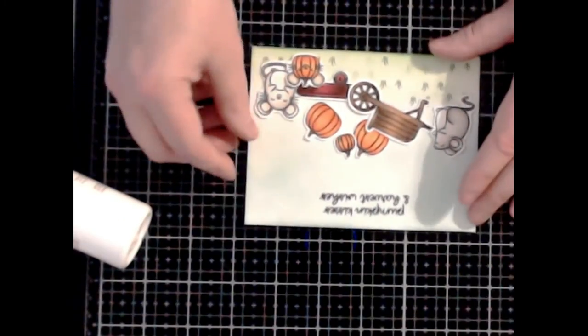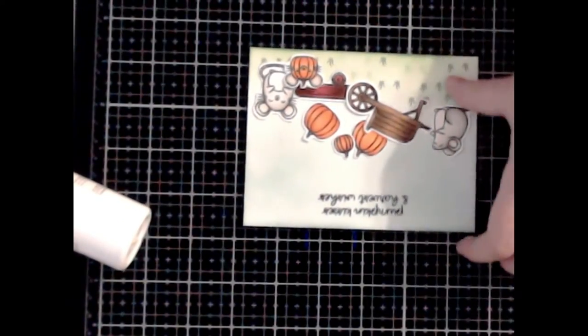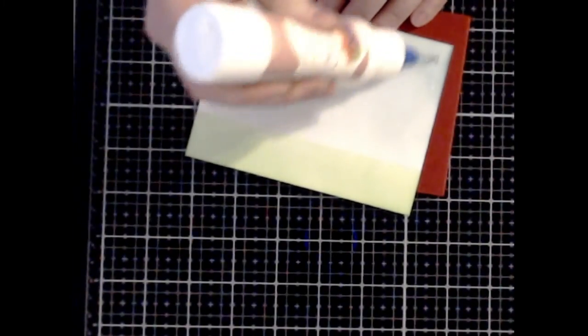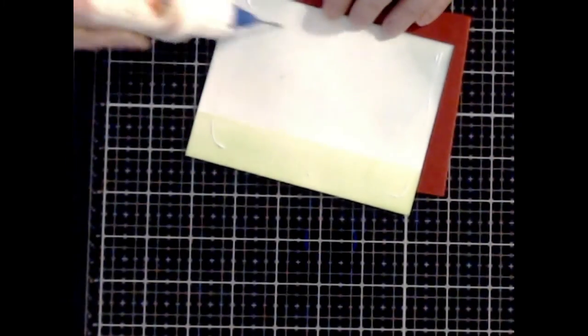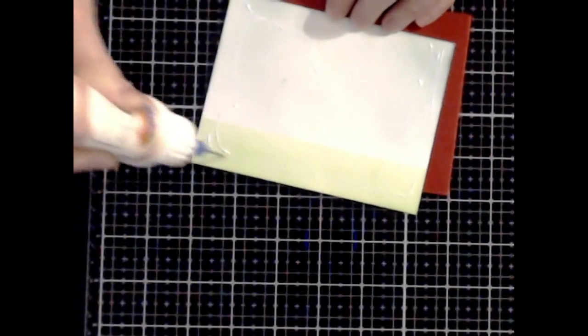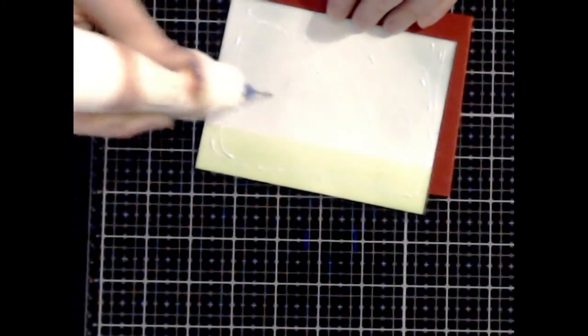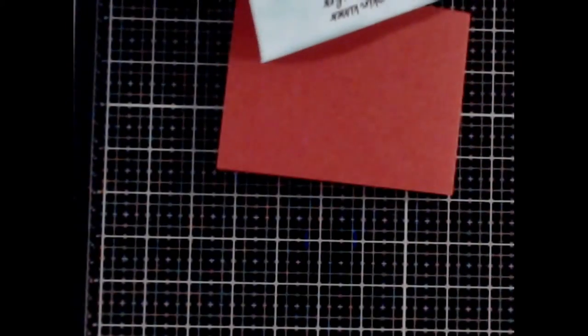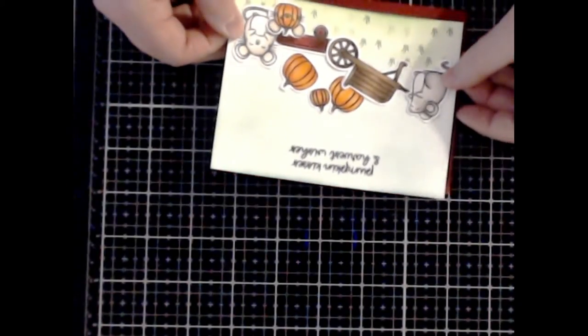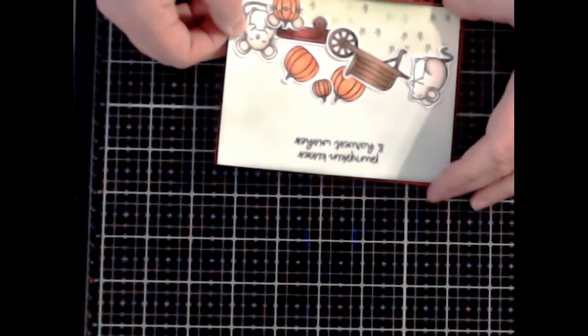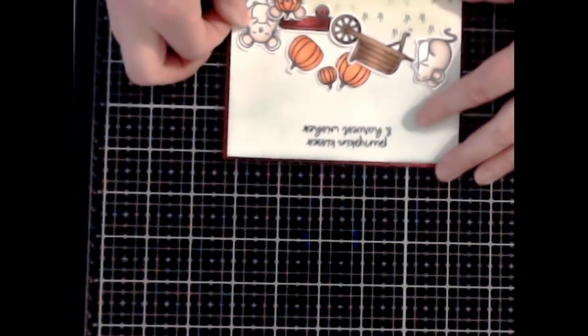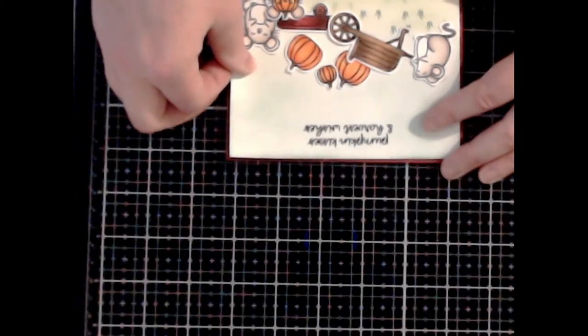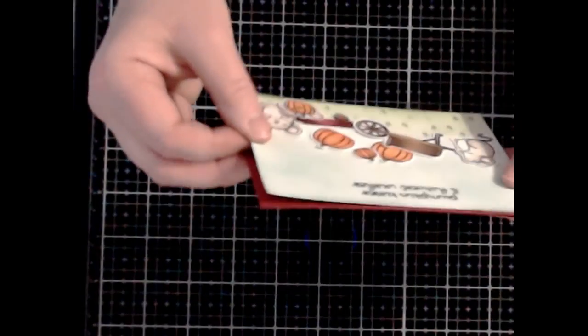Once I get everything placed and glued down like I like, I did use the Crescent Creations paper that is in the shop. It is like the most awesome paper ever, it is a very good quality guys and I really really liked it. It made a great card base. It's very nice so it is really good paper. I would recommend you to check it out in the shop and purchase if you do get a chance. I was really impressed with the paper and the colors are so vibrant.